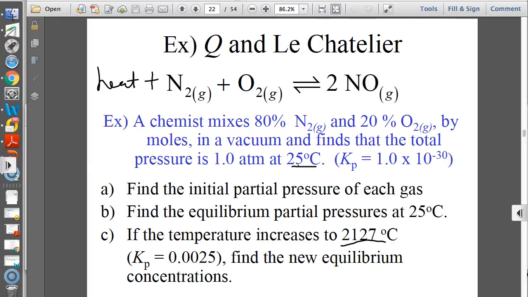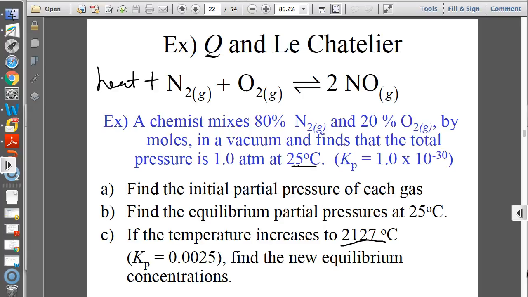So this is the reaction. The temperature needed to make this go through is probably pretty high. The delta H is probably, I don't know, 300 or 400 kilojoules per mole. It'd be interesting to look it up. But it's probably high. So if I increase the temperature, that means I put in more heat, and then I see the products start to be favored because the Kp has increased.